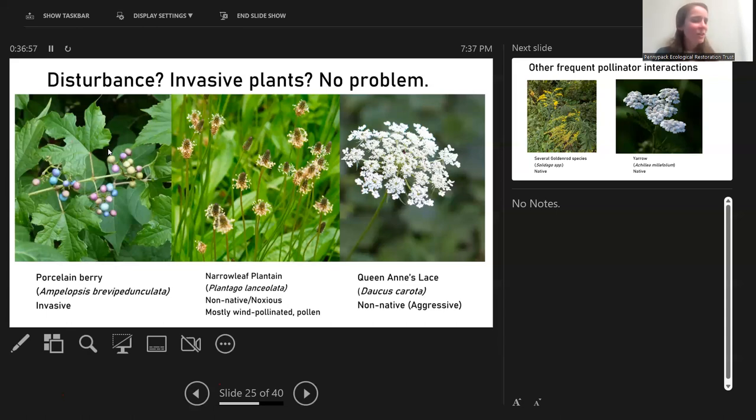In a lot of places it's considered a noxious weed, another kind of agricultural weed, but it does produce pollen and the flies especially love it. The bees will go after it as well. And they just form these kind of mats as plantain typically does. It does well in disturbance. It drops a bunch of little seeds that will blow around, and so it can spread pretty effectively.